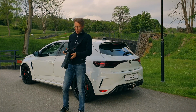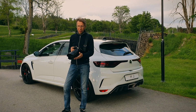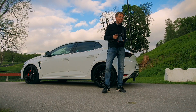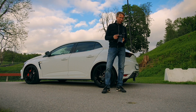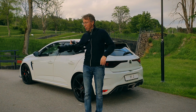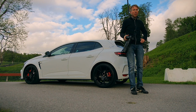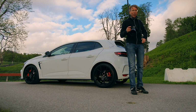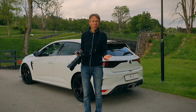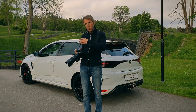Now, with this pretty cool camera, you have to walk quite a bit because it's 270 millimeters, so you have to be quite far away. Let's say that you have a normal camera with a more normal lens, maybe a kit lens of 18 to 55 millimeters. Then it's another thing. Then always go for the highest number here. So let's say that you have 55 as the highest number, or 70 or something. Then choose that and walk.